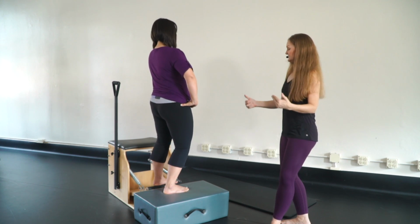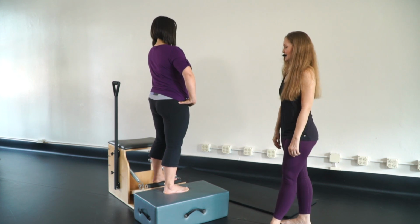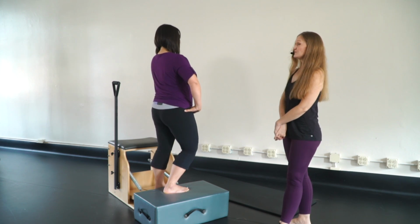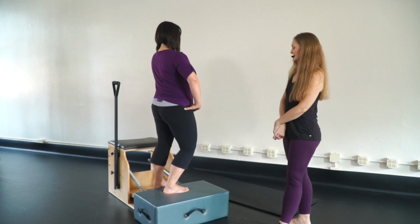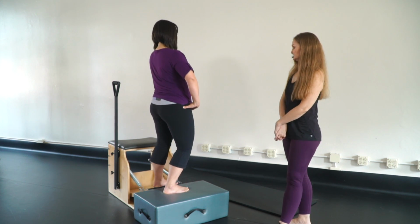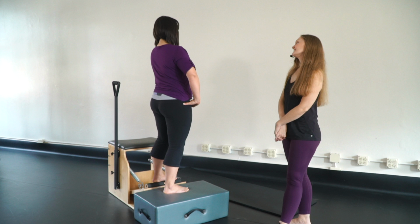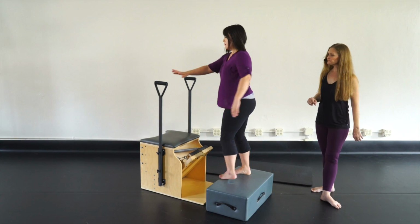4. So this is an eccentric lengthening of that VMO on the standing leg. 5. And 6, which is very important. 7 for patellar tracking and just keeping your knees safe all the way around. 8. 9. Last one. 10. Beautiful. All right, bring your pedal up. We're going to flip back around.